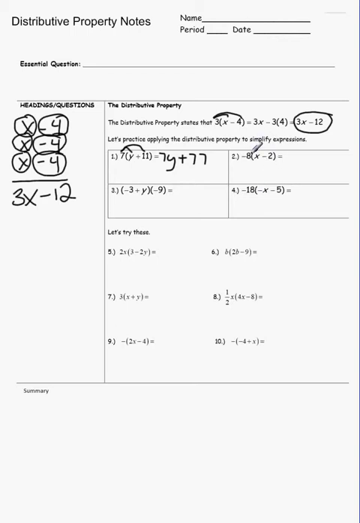So number 2, we have negative 8 times x minus 2. So negative 8 times x. You can either say negative 8 times 2 and then just bring this minus sign over. So negative 8x minus a negative 16. And again, when we have this minus a negative, we know it changes to a positive. So that would be negative 8x plus 16. Or you can look at this minus 2 as a negative 2 and say negative 8 times x and negative 8 times negative 2, which is a positive 16. And again, you'll still get negative 8x plus 16.